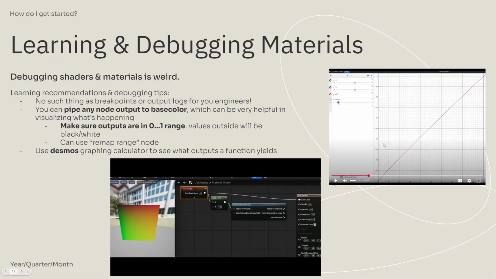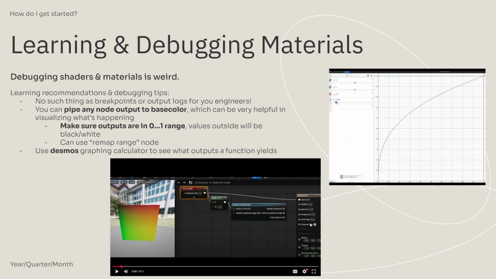They're like, I just use Desmos, honestly, which is a free online graphing calculator. It's great for visualizing what math you're doing. Because like I said, you're going to be doing a lot of math here. You might be using sine, exponents, and weird functions that you haven't heard of before. Putting some stuff in here, trying to create a curve that you want, and then going back into your shader editor and building that is a big part of my process when I'm doing really weird visual effects.